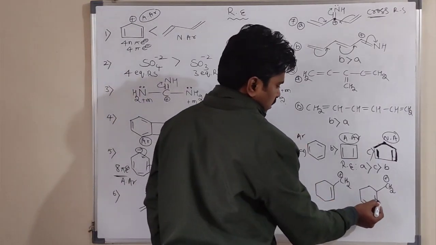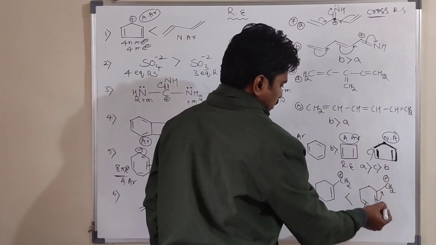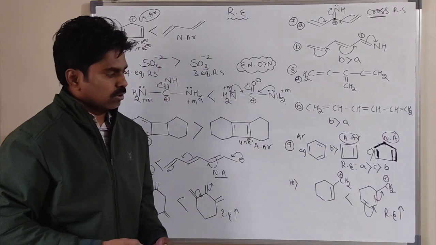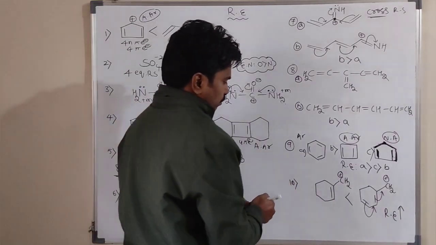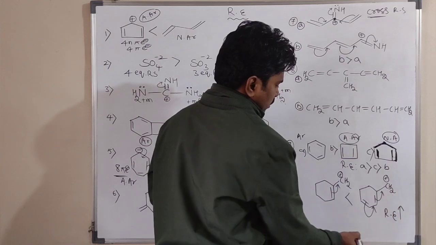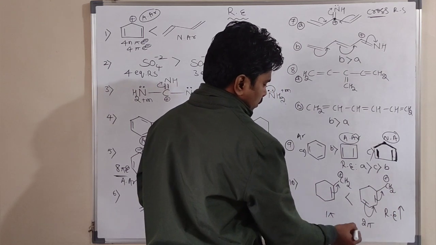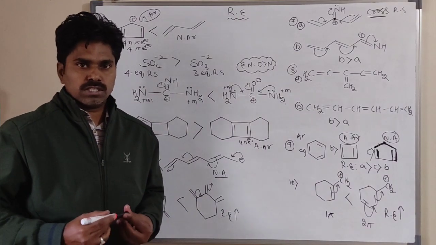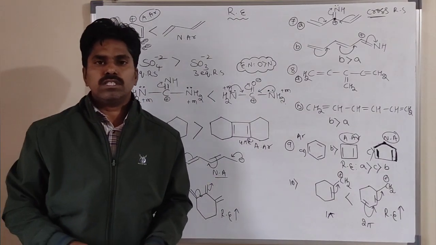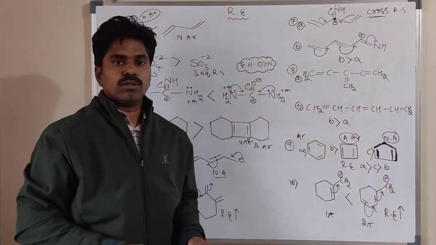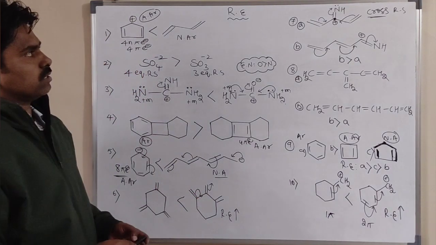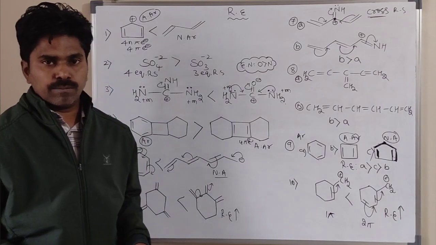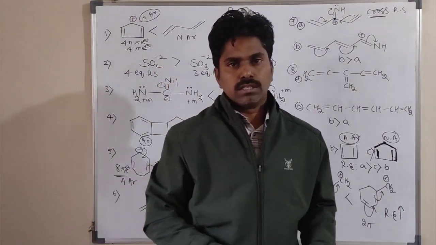Very nice. This gives more resonance energy compared to the first one because there is more conjugation. Here there is only 1 pi bond, but here there are 2 pi bonds. So conjugation is greater, delocalization is greater, and automatically resonance energy is also greater. I hope you understand all these questions on resonance energy. Next in the class I will explain the heat of combustion. Okay, so write down.